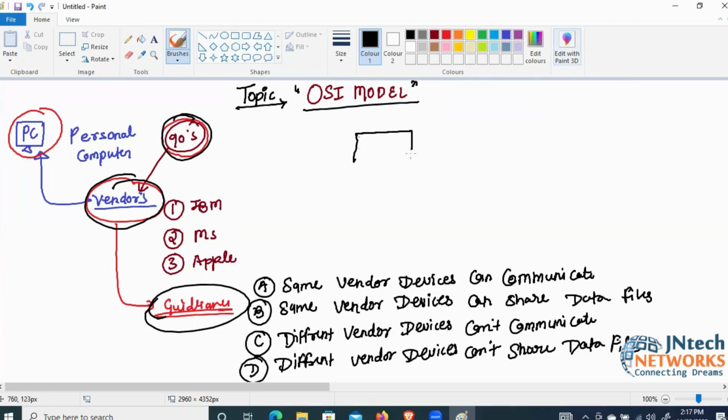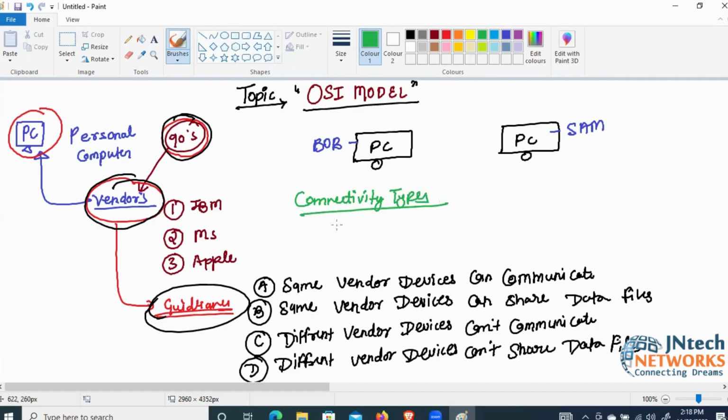Go ahead. Now this one is a PC, and on this side we also have a PC. This PC's username is Bob, and this PC's username is Seth. So how do we provide connectivity? We have two types of connectivity.